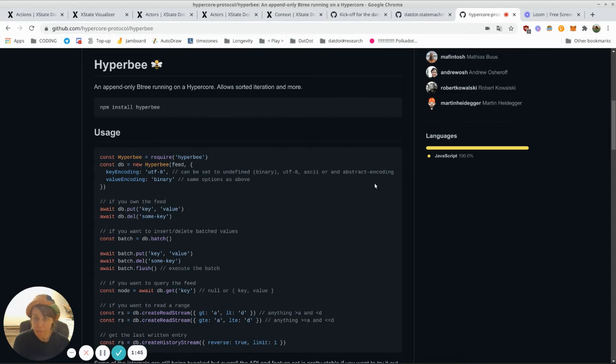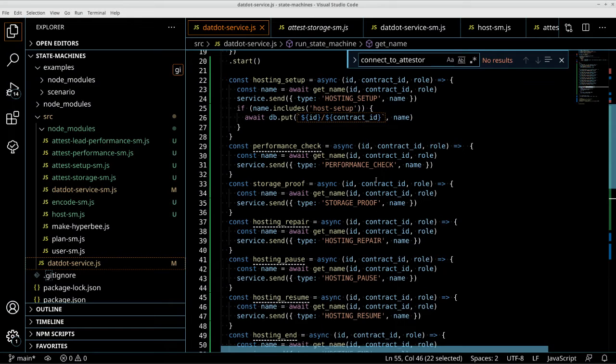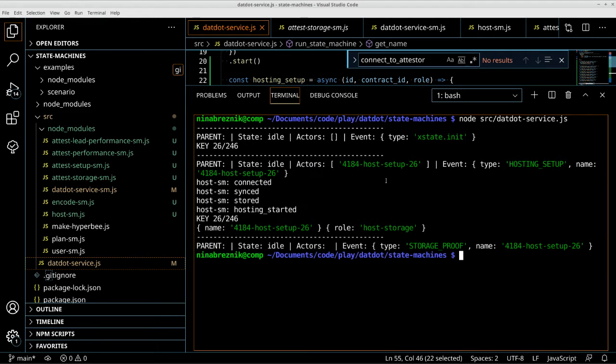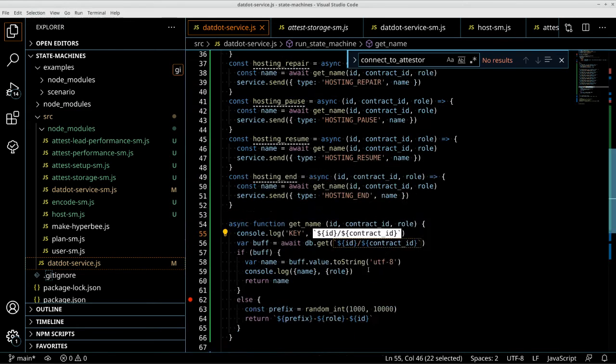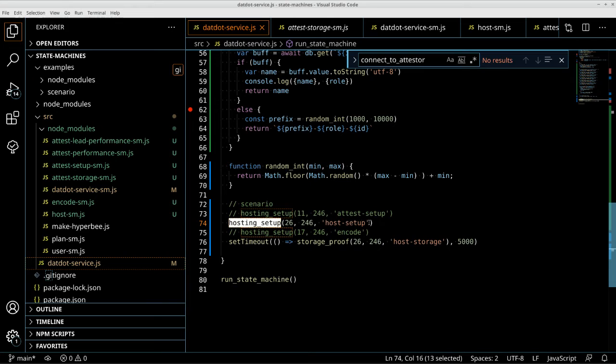So let's see, wrong button. How it works now is I have a scenario that I'm trying to run. So I'm creating a hosting setup.